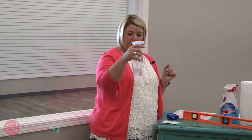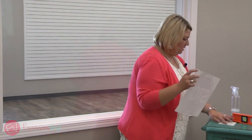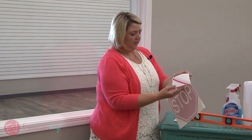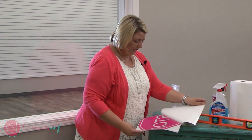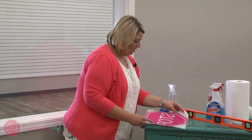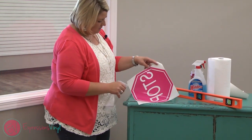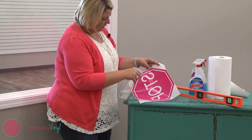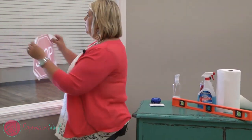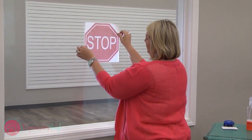So we've got our little mixture mixed up here, and we are gonna spray it on our vinyl. So we're gonna take our vinyl piece and just peel it off of the backing paper to expose the adhesive. And then we're gonna take our solution and spray it all over our vinyl. And the soap and the water mixture is gonna help it so it doesn't stick right away to our window. We can move it around and adjust the size or adjust the placement of it.